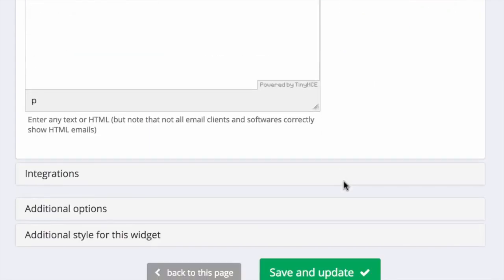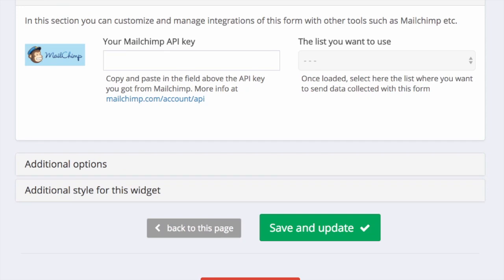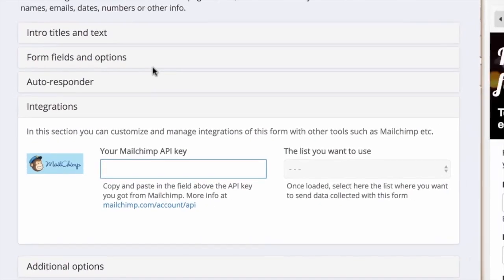Another thing you can do with your forms is directly add leads to other email marketing platforms. For example, here you see MailChimp. You will find a specific tutorial for this integration and for all the others. Just search for integrations or MailChimp in this case in the help section. It will be, as usual, easy and smooth, but I wanted to outline it to you and show it to you here.